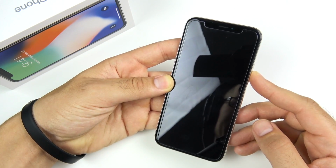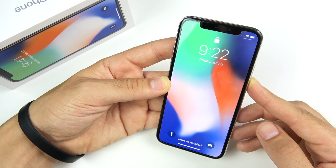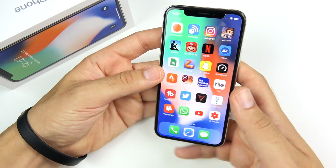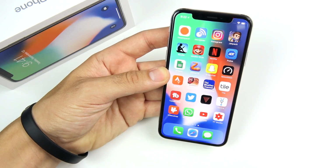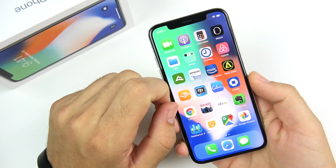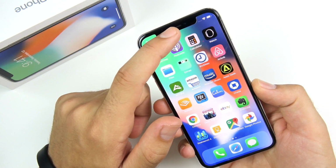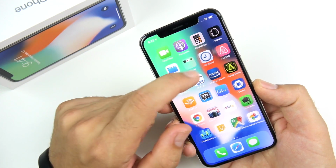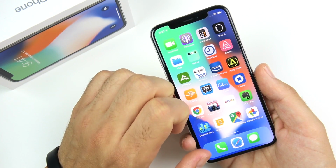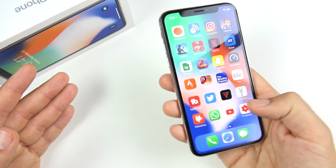Now, I want to discuss Face ID because Face ID is not always accurate. Let me go ahead and open it up real quick. And you could see when you do see it in the right lighting, it is pretty accurate. But on the whole, Face ID has been really cool in how you can go into applications. For example, if you want to use your banking application or something, it sometimes does have that already ready to go ahead and use the Face ID. A lot of apps can authenticate with Face ID, and that's pretty cool considering that Face Unlock on other phones cannot do that. But at the same time, other phones usually have a fingerprint scanner.